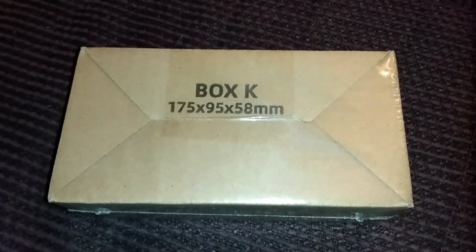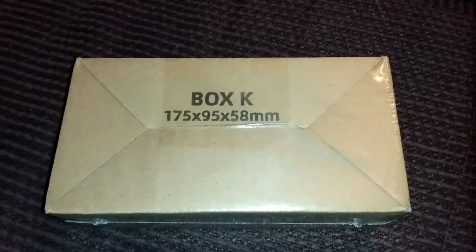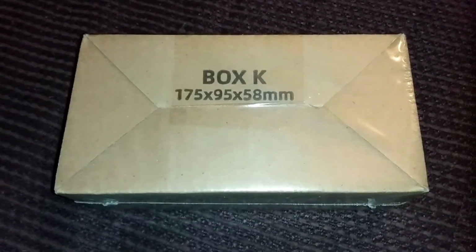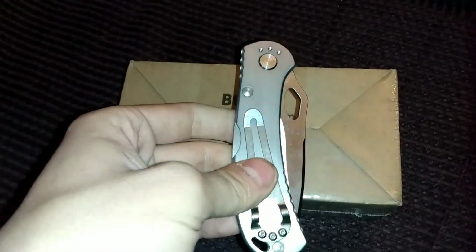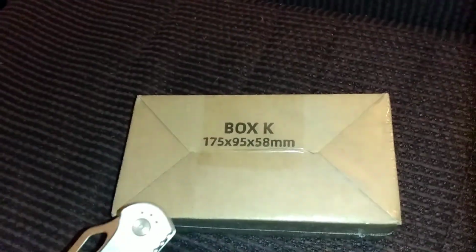Today we have not a knife video, but an EDC gear video, which is probably two Olights. This is the first time I have ever gotten an Olight. I will be unboxing this and doing my first impressions. The knife I will be using to unbox this Olight package will be the Buck Spitfire. Be right back when I unbox it.